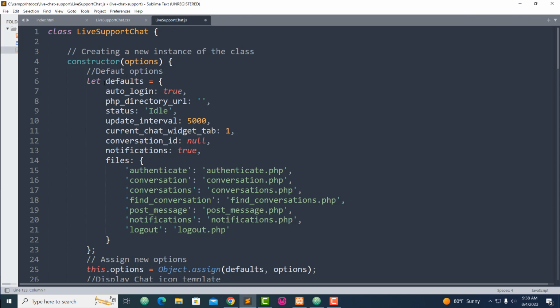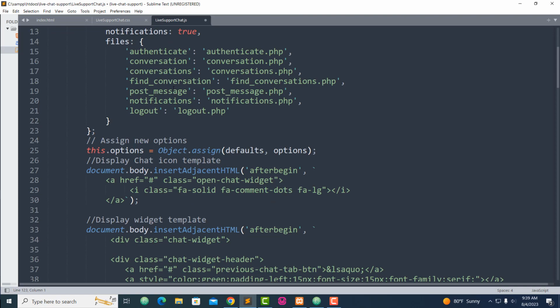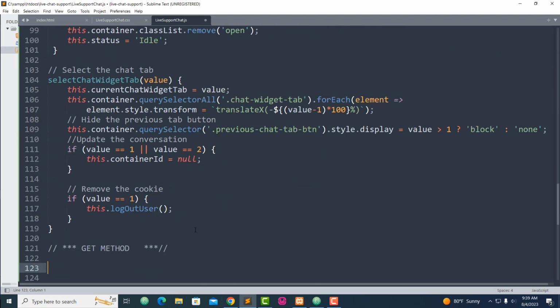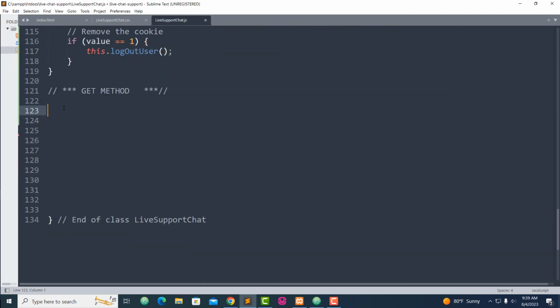our default options. So we have our PHP directory. We have our URL, status item, and so on. We have conversation ID, and we have notification. We have all this to get access to get all this info and send them to the admin panel.